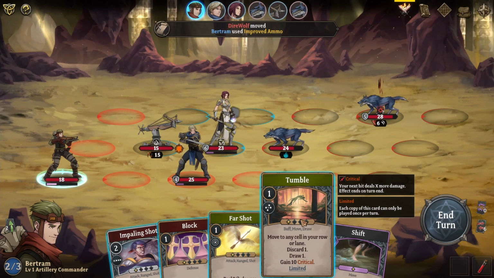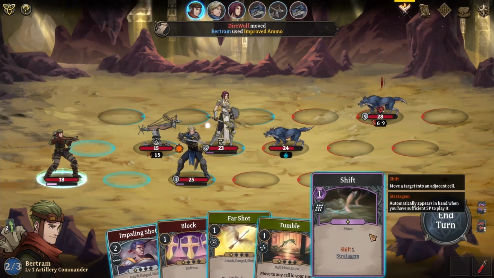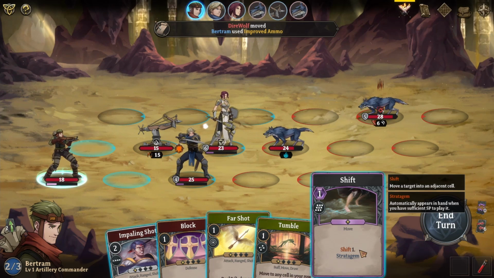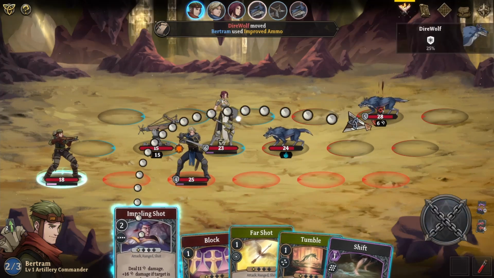Move to any cell in your row or lane, so that's a pretty cool ability. Tumble: shift, gain a stratagem. Move target into an adjacent cell. It automatically appears in hand when you have enough SP to play it. So that's like our special points. Stratagem points, probably, actually.